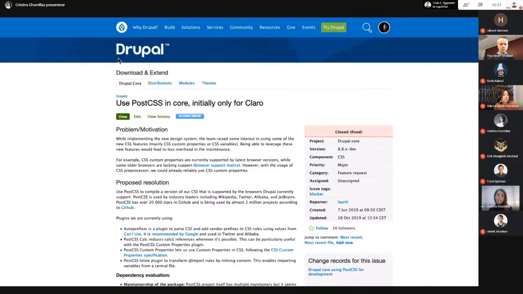So we ended up having this only for Claro, but I'm not sure if you know Olivero, which is the new front-end theme, it is also using a lot of this work. And for developing front-end for core, you need all these tools.